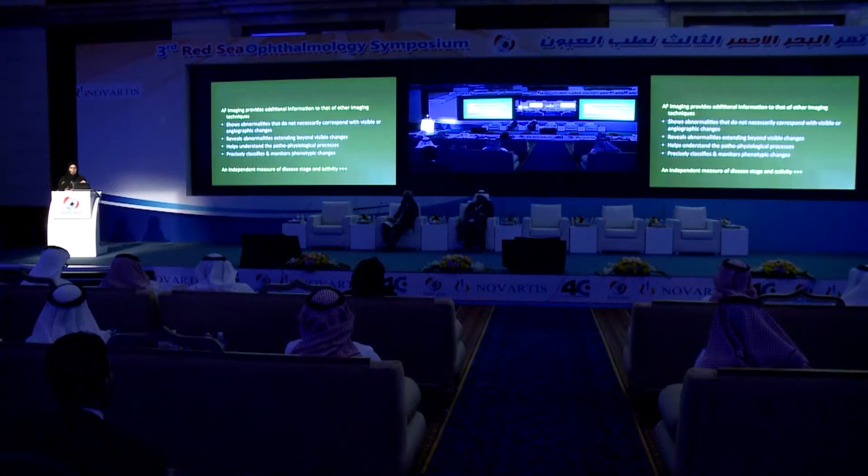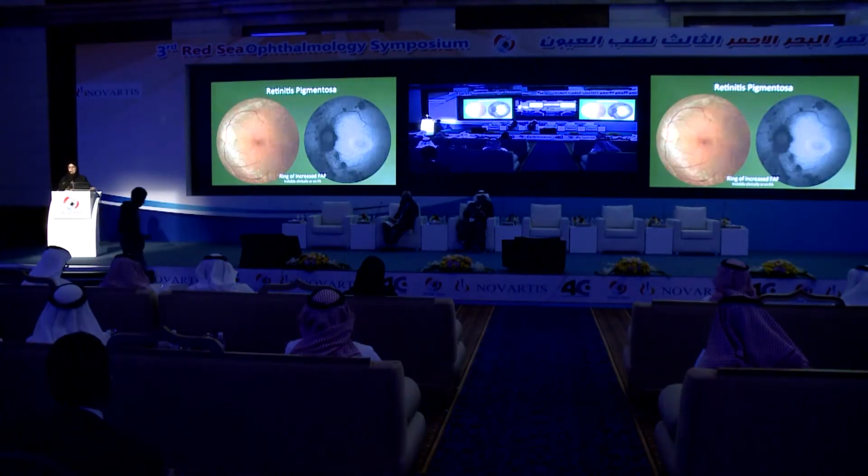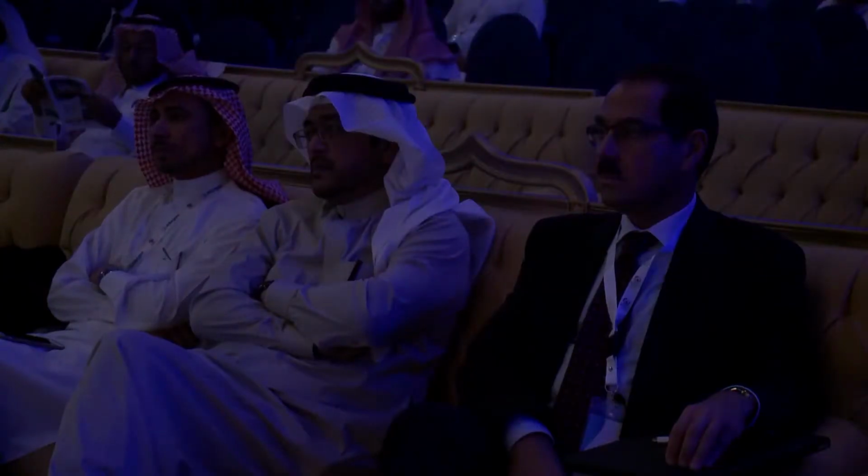Now, what you need to remember is that this is an imaging modality that provides additional information to other imaging modalities and helps you, therefore, measure the disease stage and activity. What I find very, very useful is in hereditary retinal dystrophies. For instance, this is a patient with retinitis pigmentosa, and what you will notice here is that there's a ring of hyperautofluorescence around the fovea. And this is really invisible on clinical examination, but this has a lot of importance.